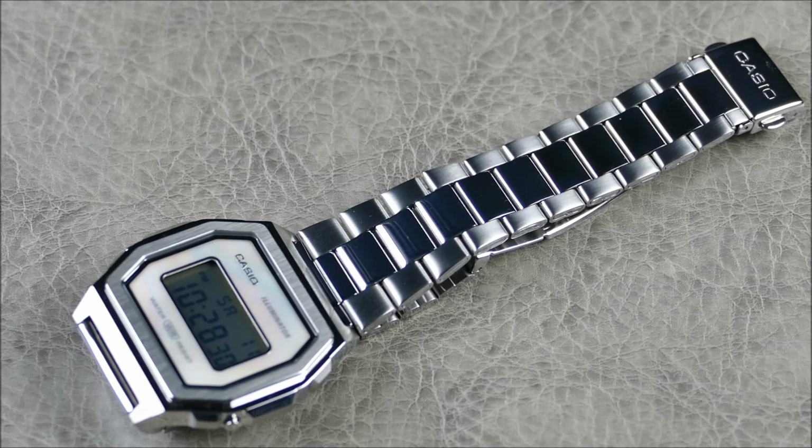As far as model variants go, there are actually quite a few different configurations on both sides. You'll see a couple of different iterations and slight variations on the resin case. And as far as this premium line, there are a couple of different variations as well. There's another steel, that silver finish, but it has a kind of black pearl insert, and then there's also like 3 different shades of rose gold. So those are also available, and then there's also a mesh bracelet option versus this with the brushed and polished kind of 3-link style.